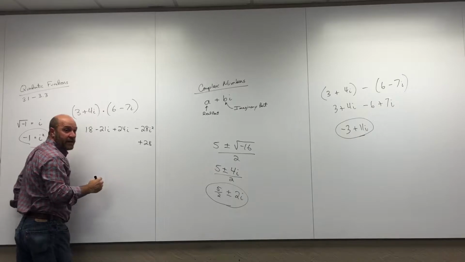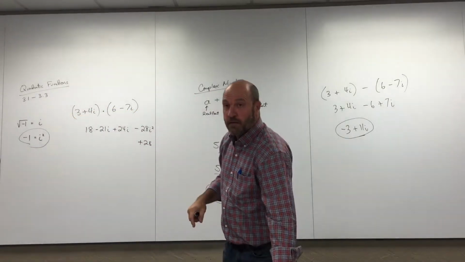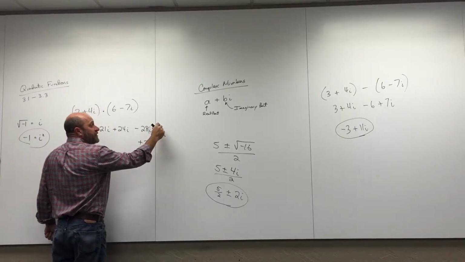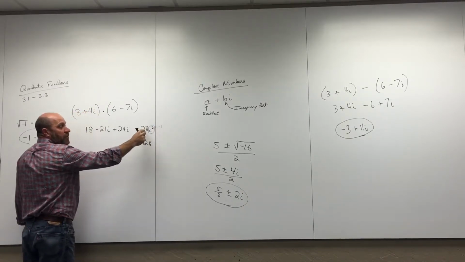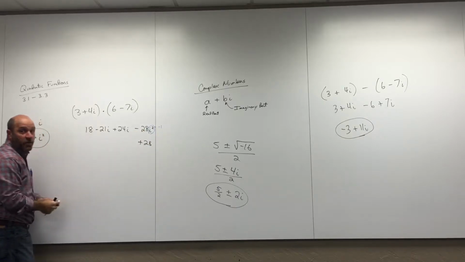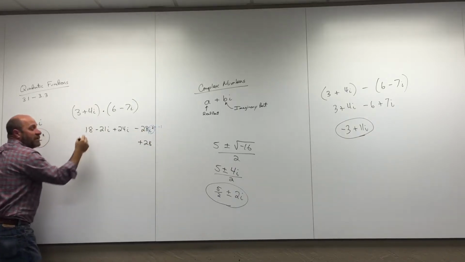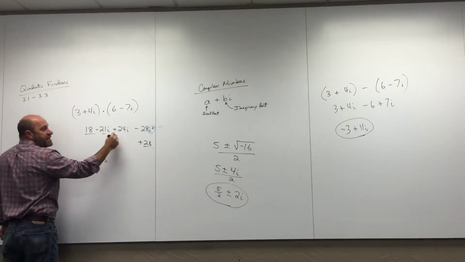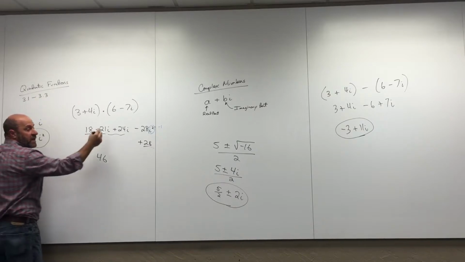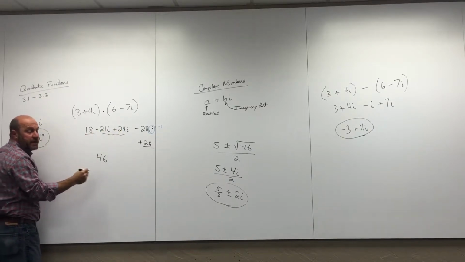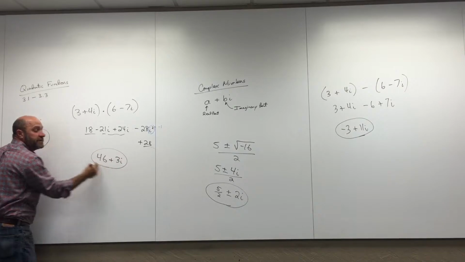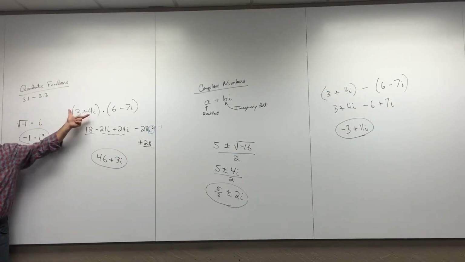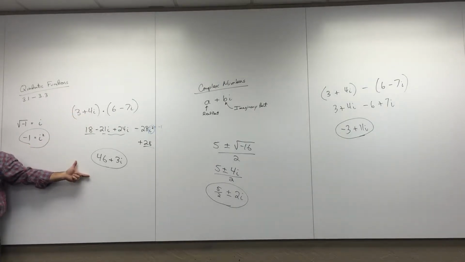Are you guys okay? Yes. I mean, maybe this is brand new to you, but an i squared is a -1. So it's a -1 multiplied by that -28. That's a positive 28, which allows me to add a couple like terms. The 18 and the 28 is a 46. These numbers add up here. These imaginary parts add up to be 3i, and I'm finished. I FOILed out a couple of complex numbers, and the result is a complex number.